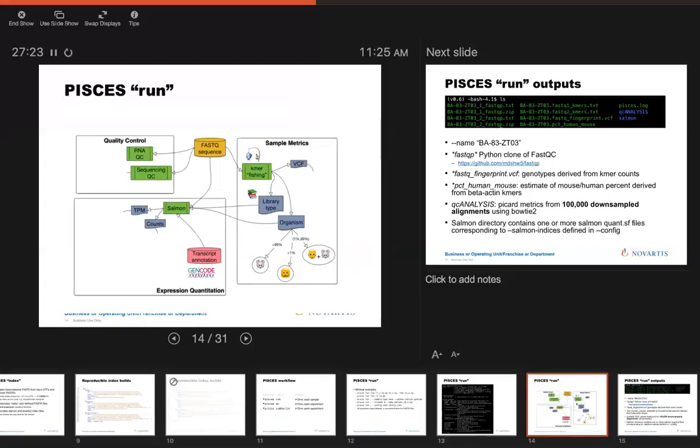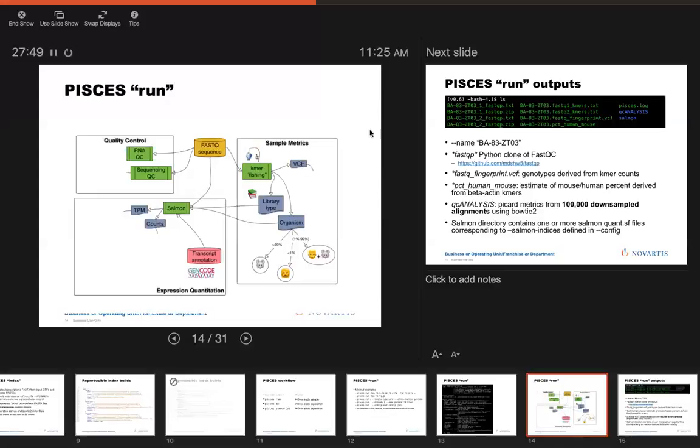How long are your K-mers? 20. Total, so 10 and 10? Oh yeah, flanking the SNP, so they're 21. Okay, so they're 10 bases on each side of the site that you want to genotype. I don't see a lot of people doing K-mer-based genotyping, but I actually think if you have a large amount of data, it's very efficient.